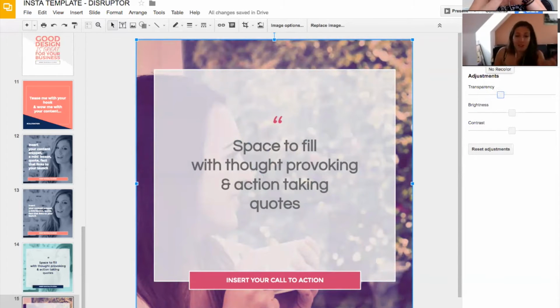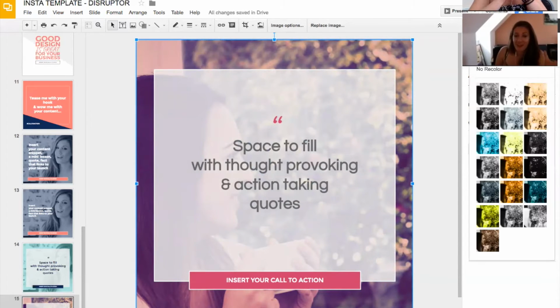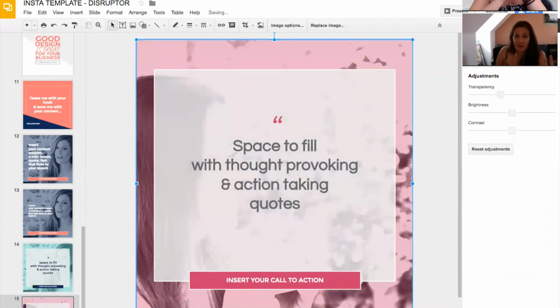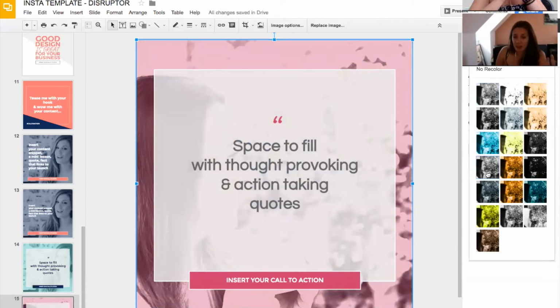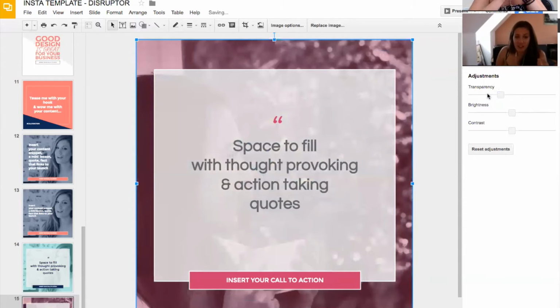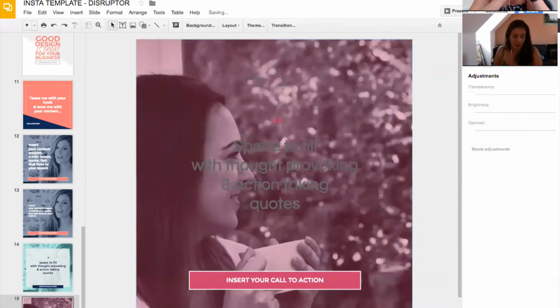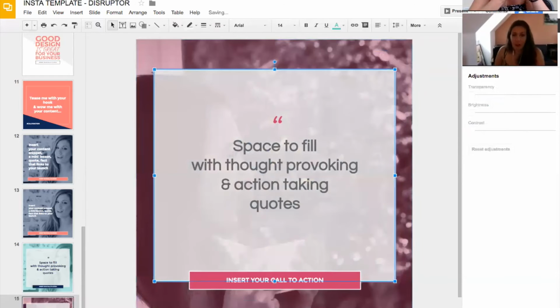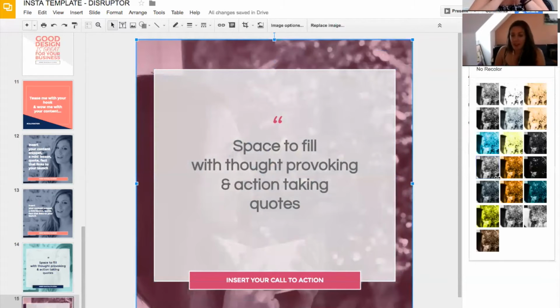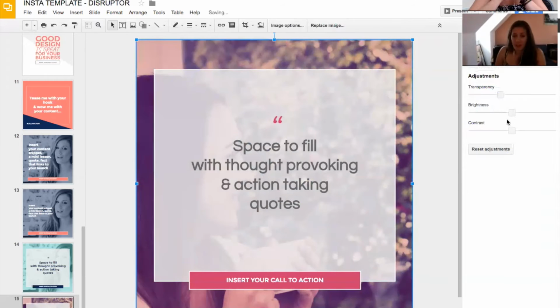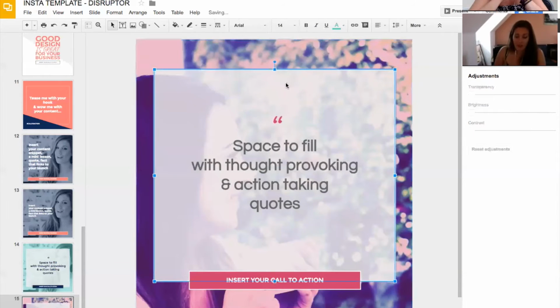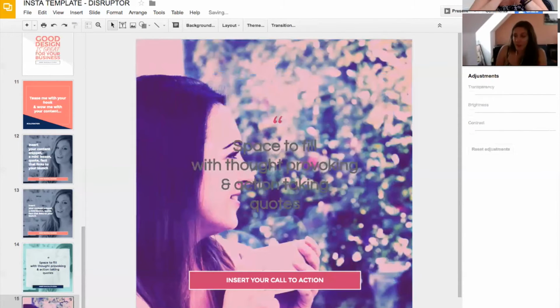a few things that you can do with images to make them fit. So you can use these recolor options. So you can change the style of the image in the background. If I just move that out, you can change it so it's got more of the black and white color to it. So you can go through and play with all of these, or no recolor, and use the brightness or the contrast. You can play around with it to really get a good feel for the image. So that might fit your brand styling.